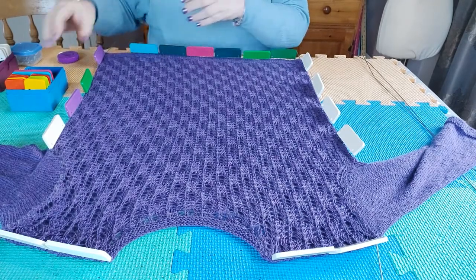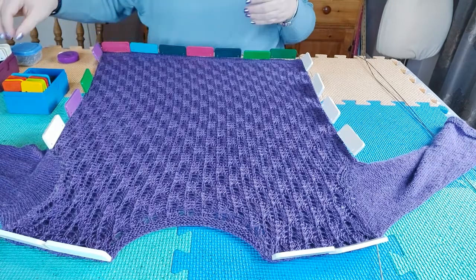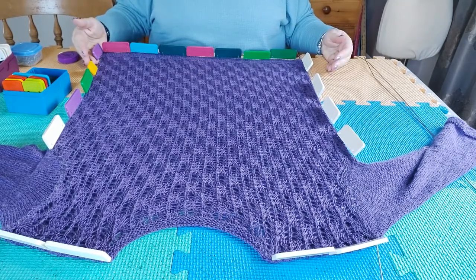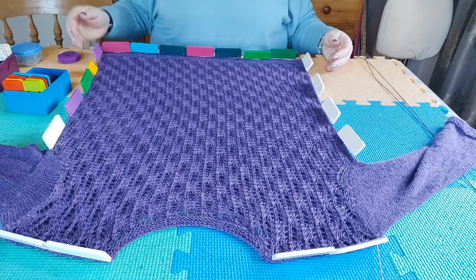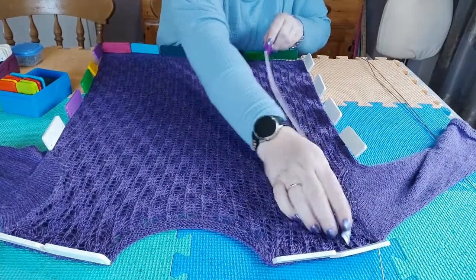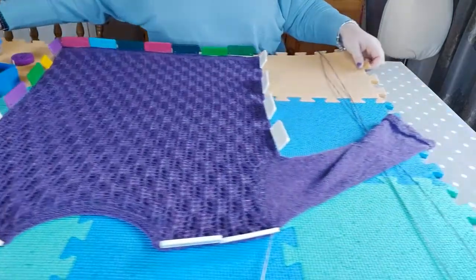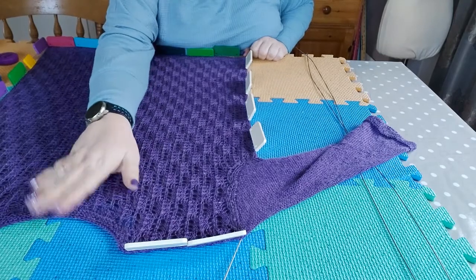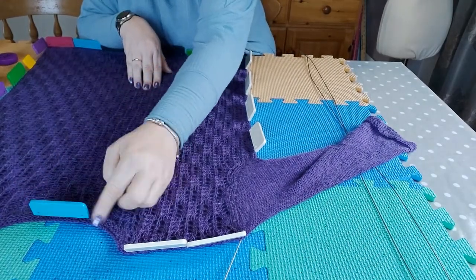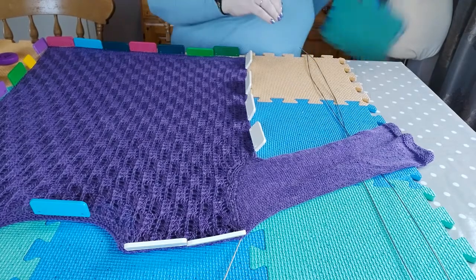The lace bottom actually does naturally scallop a little bit, so if I had lace all the way around I could exaggerate those scallops, but I don't want to do that because there's no lace on the front and I don't want the front to be scalloped. I'm going to double-check the measurements before I go any further — that's all right, and checking from the shoulder, that's okay as well. Sleeves left. I don't tend to do anything around the neck, but you can put some knit blockers in if you're blocking it very aggressively.